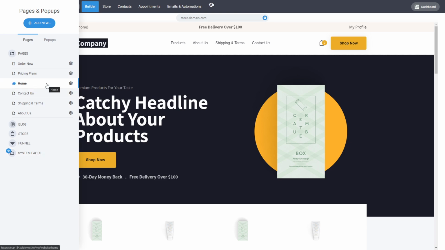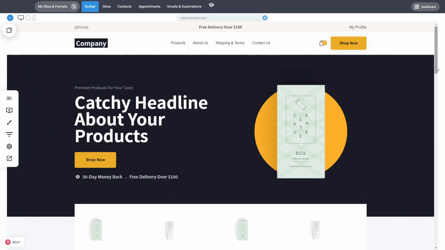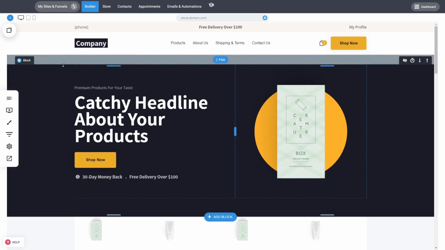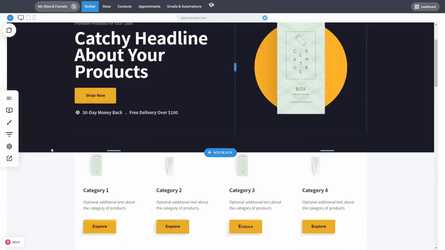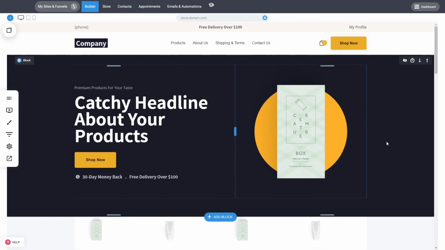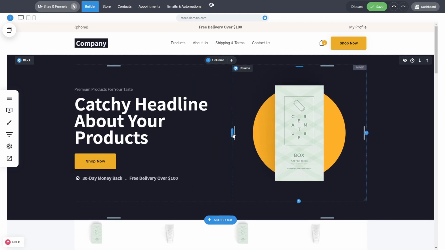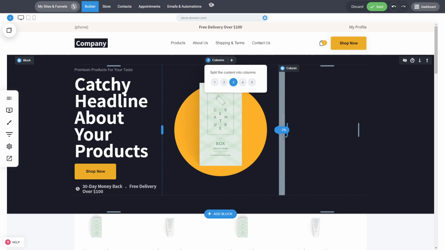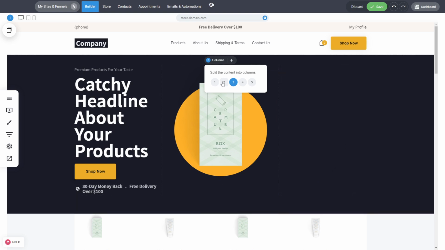Now, here we have the home page, which you can again fully customize with just your mouse. So how do you use the page builder? First of all, everything is organized into blocks, so everything has a very nice hierarchy of organization. You have your blocks, which are split into columns, and you can click and see how many columns you have inside your block. In this case, we have 2 columns, and you can adjust the size of the columns by using the handles. You can also split the columns into more columns if you need that for whatever reason.